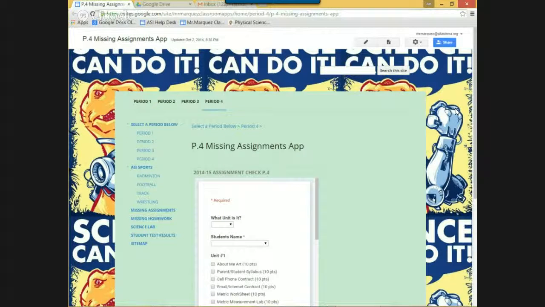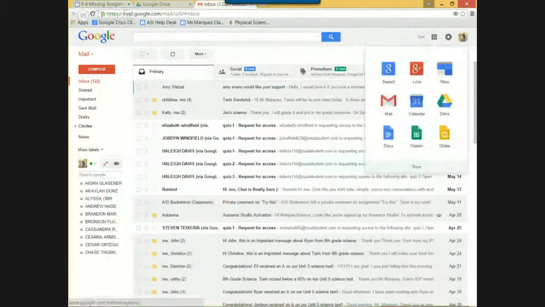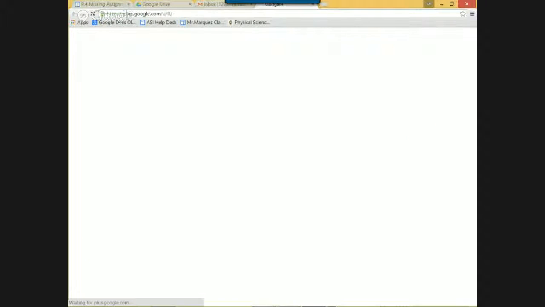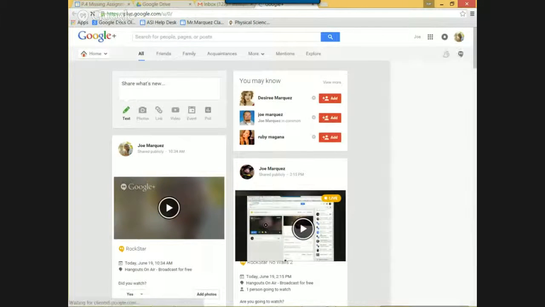Now, Google+, if you've never been there, is Google's attempt at trying to beat Facebook or Twitter. It doesn't work because it's not good. But it's where you need to go so that you can do your Hangouts. So we're going to go ahead and, once again, from google.com, you click on your waffle, and you'll see a red icon with a G and a plus. That's your Google+.